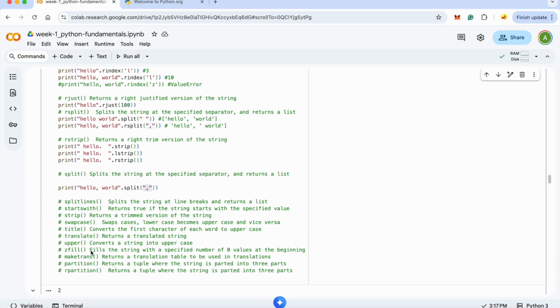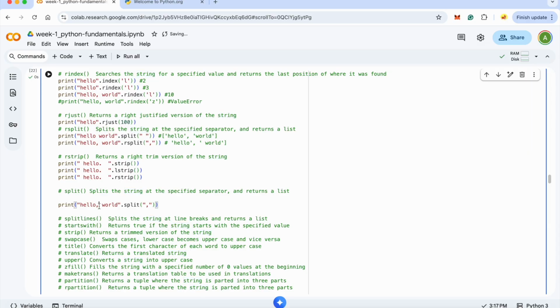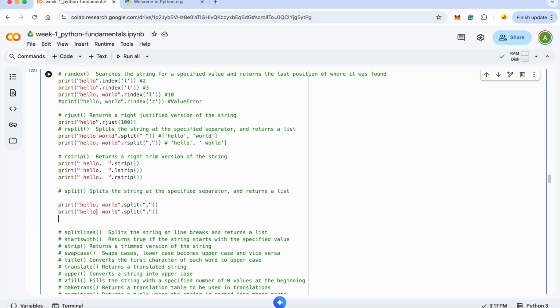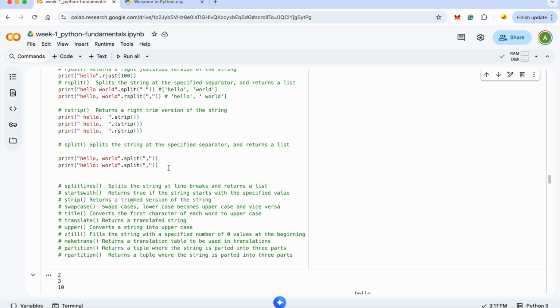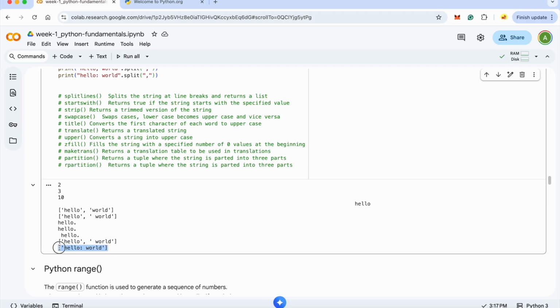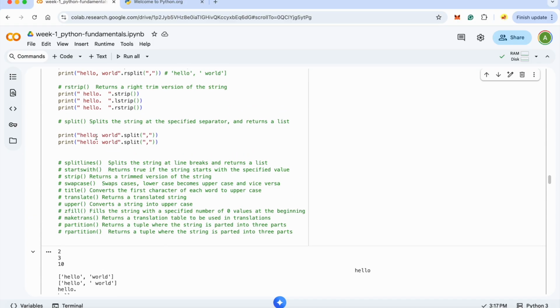Now let's do one thing. For example, I have this and I try to split it by comma. Nothing will happen and it will give me a single element because there is no comma, right?